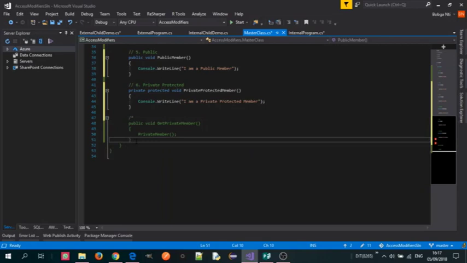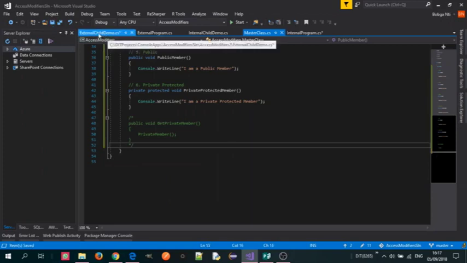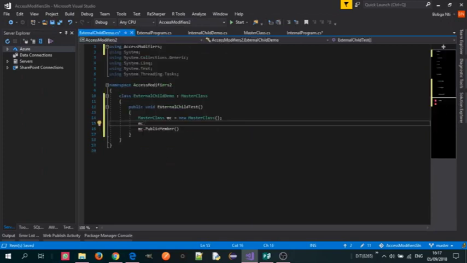So MC dot get only the public. Nothing else, so we cannot get any other thing there.